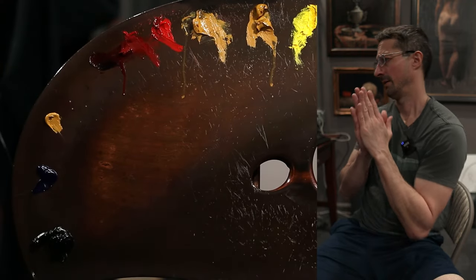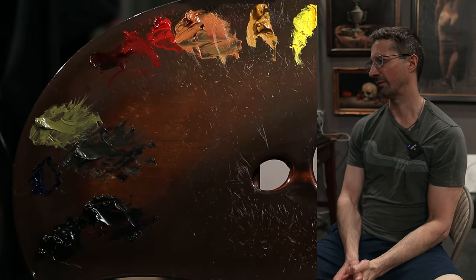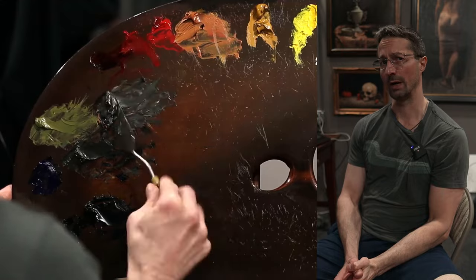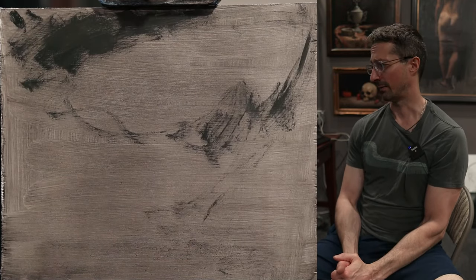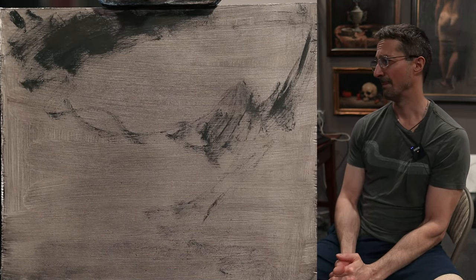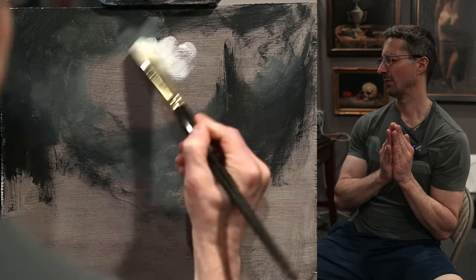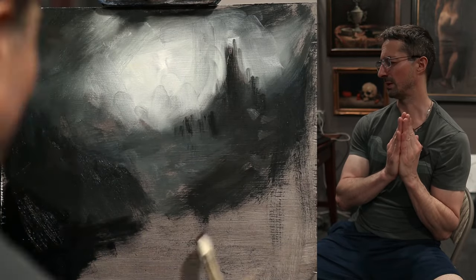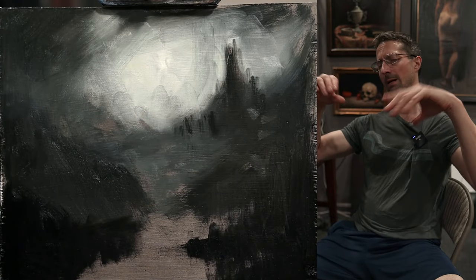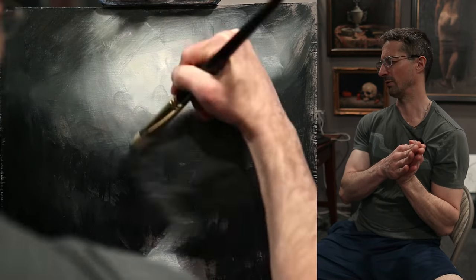We start with the colors, and I'm going to mix from dark to light, about five or six different values. They look like they're just gray with black and white, but they also have red and yellow in them. The image is a little bit more yellow, and there is color in this. We're going to start — and I want you to squint down at certain points — because this is how we want to be working. It's very big and broad. We're thinking of the big shapes, the big values, just trying to place everything at once before we go in and do the details.